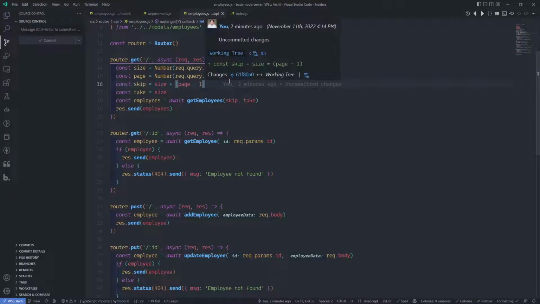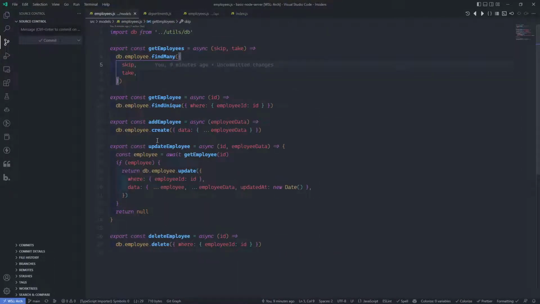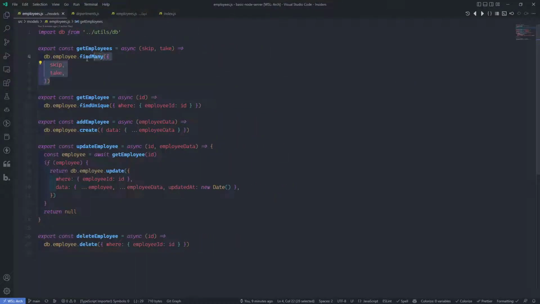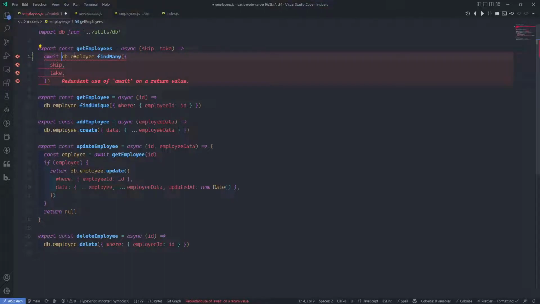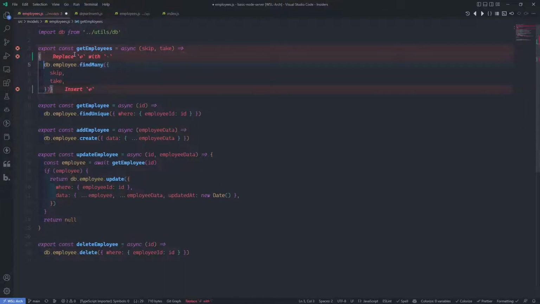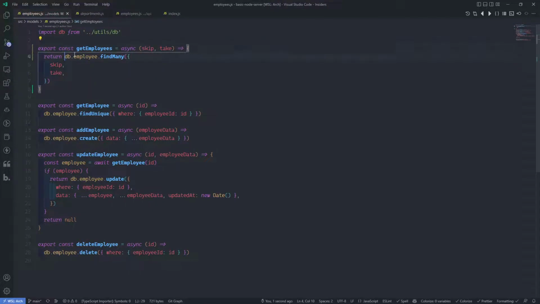And let's do one last thing, and that will be in our model. So we're just returning find many employees. So probably what we need to be doing, and this should actually be an await. Well, it's already in the return element. Let's grab this out and let's do a simple return like this. We're doing the same for now.